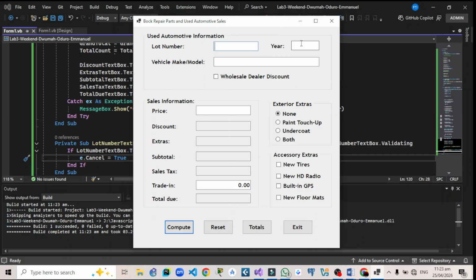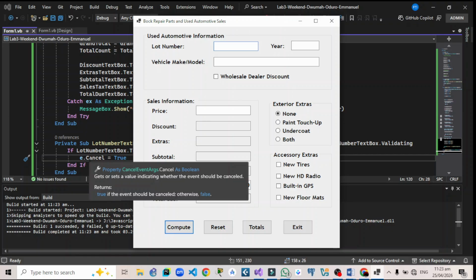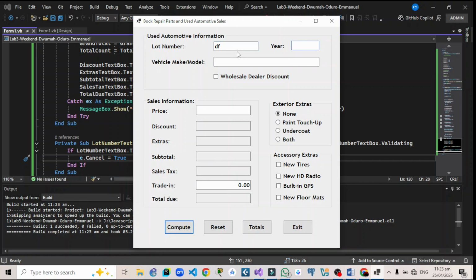I press tab, it is still not moving because of the e.cancel. But the moment I type something and press tab, it can move because that text box is not empty. But you realize that when it was empty and I was trying to move to a different text box, nothing was happening, and there was no error message to tell me that I should do something.